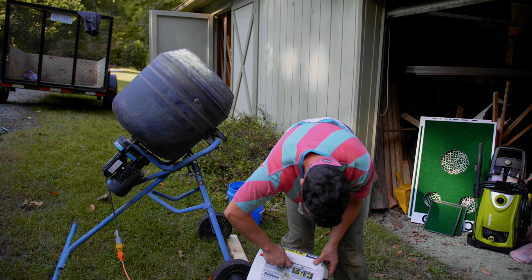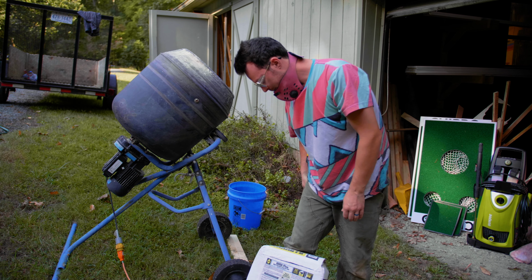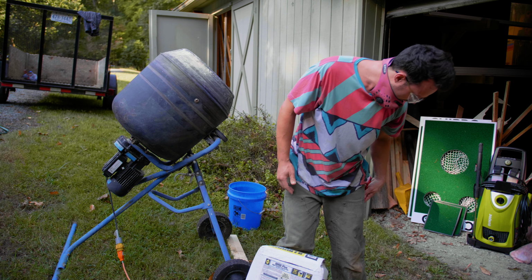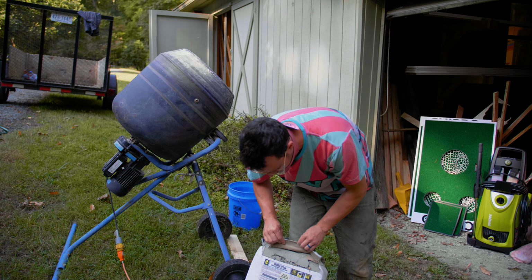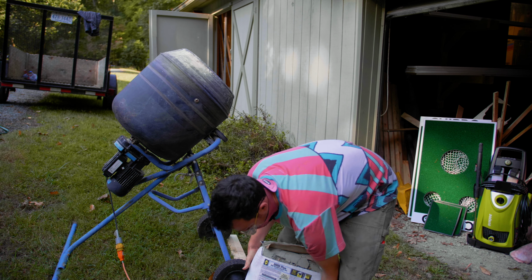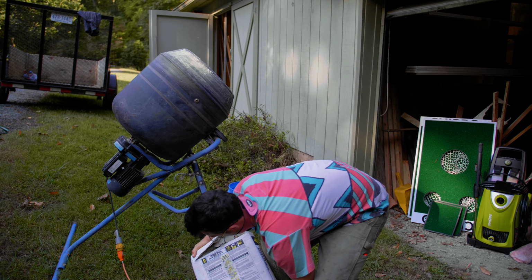I'm using Quikrete or Sakrete, basically the same thing, 5,000, only because I have a bunch of it left over from a job I did.